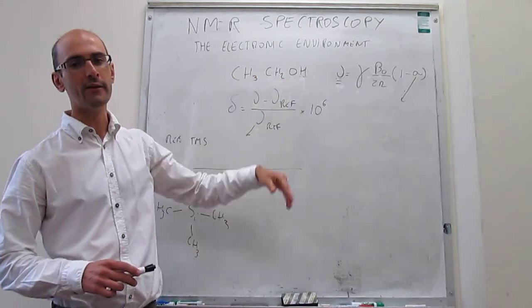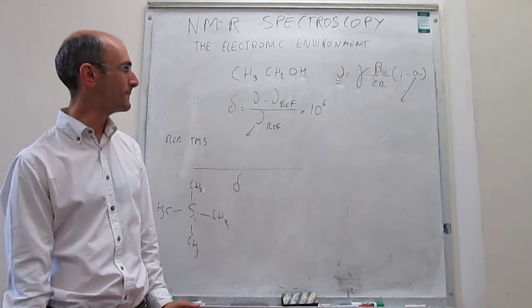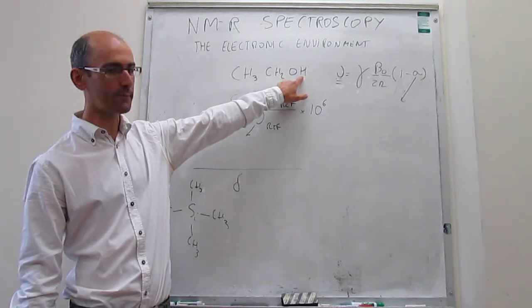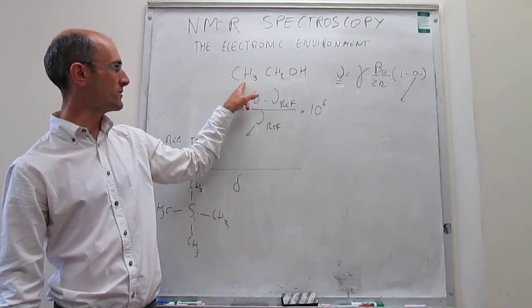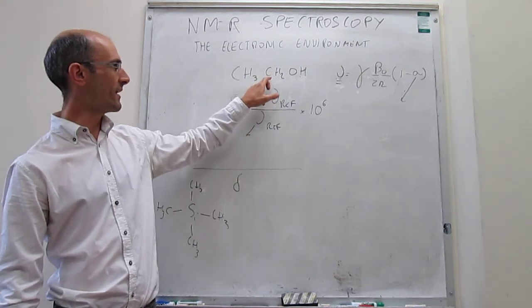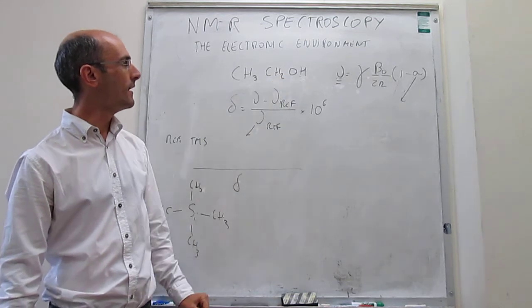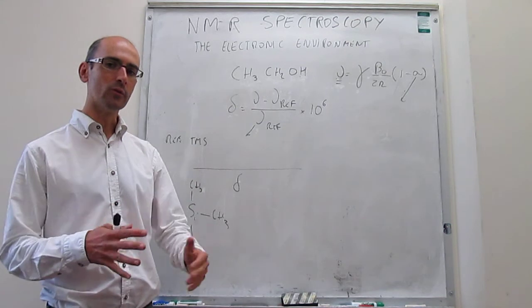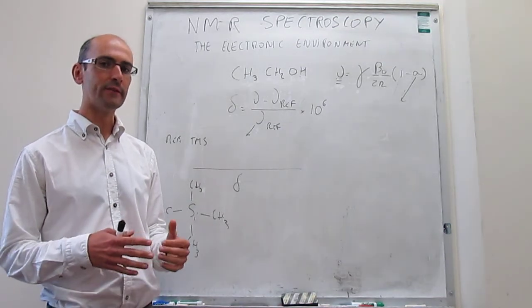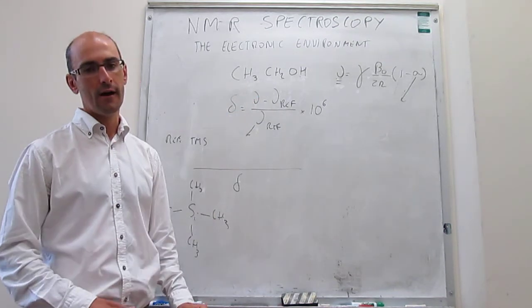There are tables in the literature that show you the chemical shifts for various protons, depending on the electronic environment where you expect to find them. For example, alcoholic protons have a different chemical shift than aliphatic protons, and than those aliphatic protons that neighbor an oxygen atom. There are extensive tables where you can look up where you expect to find different chemical shifts for various electronic environments.